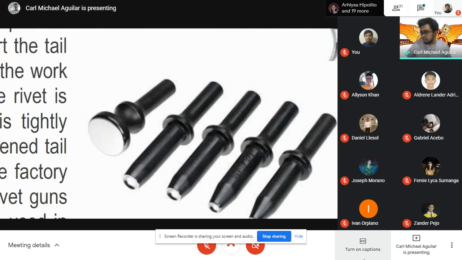So again, take note yung pinaka mostly used sizes natin when it comes to the paraphernalia, regardless kung kay drill bit yan, kay rivet set, or yung kay rivet, papasok na rin yung kay Cleco: you have your 3/32 inch, you have your 1/8 inch, you have your 5/32 inch, and you have your 3/16 inch.